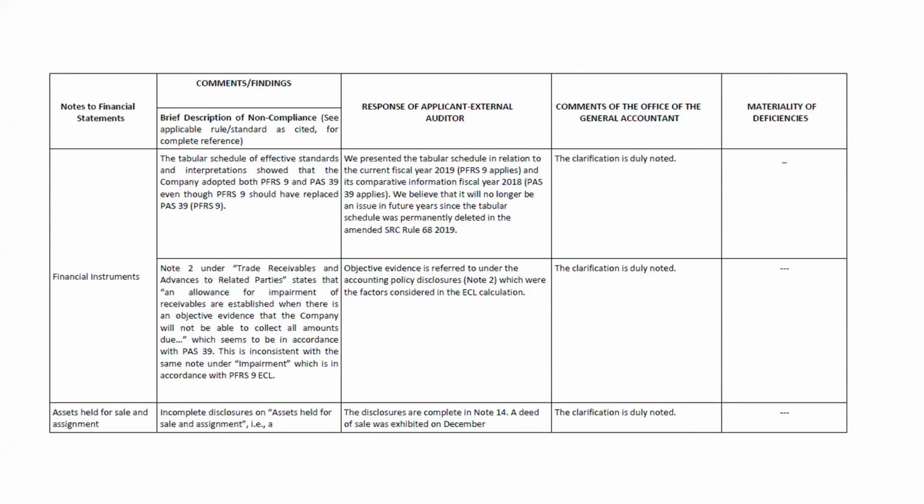so dun sa tabular schedule, pareho siyang nalagyan ng check, yung na-adopted siya, PFRS 9 and PAS 39. So ito yung naging response natin. So we presented the tabular schedule in relation to the current fiscal year, which is 2019, that applies yung PFRS 9. And its comparative information naman for the fiscal year 2018, ang nag-apply naman dun is yung PAS 39. So yeah, we believe that it will no longer be an issue in future years since the tabular schedule was permanently deleted in the amended SRC 068.